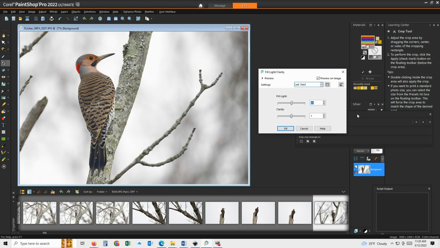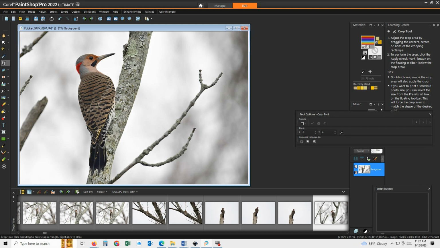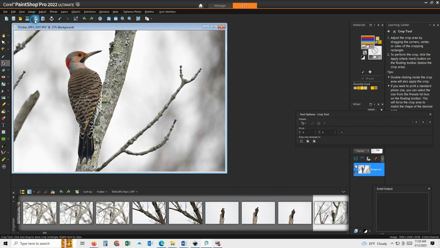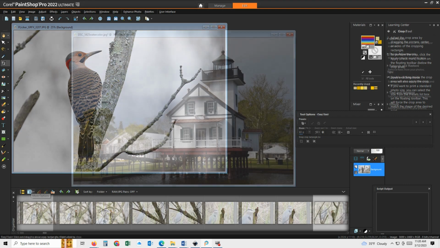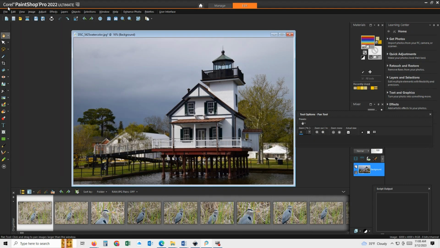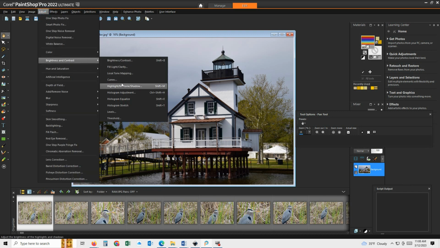What else can I do? Maybe do some fill light and clarity. I use that quite often to fill in some of the details. Clarity really updates the contrast a little too much there. I also think the fill light may be a little too bright, so we'll take it down some. Maybe 27. But show before and after. That's how you show before and after in Paintshop Pro, by doing the preview image and clicking and unclicking. So I'm okay with that. It's a little bit brightened up. And I save it.